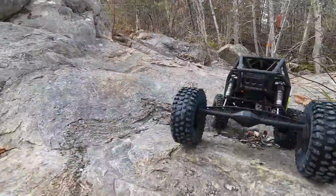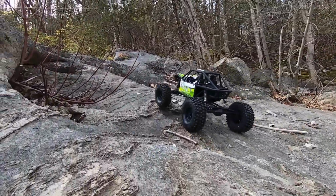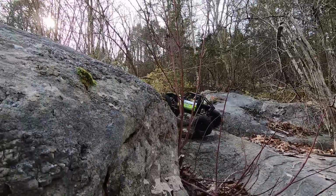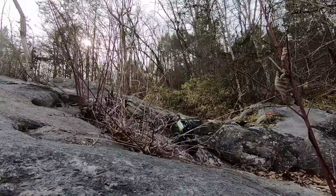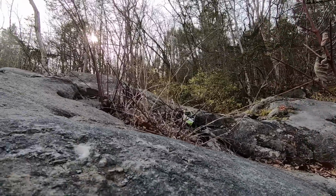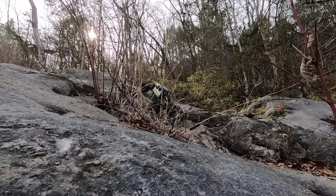You know, it is super capable. As I was going up a lot of the rocks, it was climbing stuff that I've never been able to climb with other rigs there before. I've driven a lot of SCX10s there actually, and this is a whole other level. So if you're from the SCX10 realm, this is totally a different league here. And it was just able to get up a lot of the stuff that I wanted to crawl over. And what made it really easy was the clearance of the axles here. And it's a nice welcome addition that we finally have portals available for Axial kits.